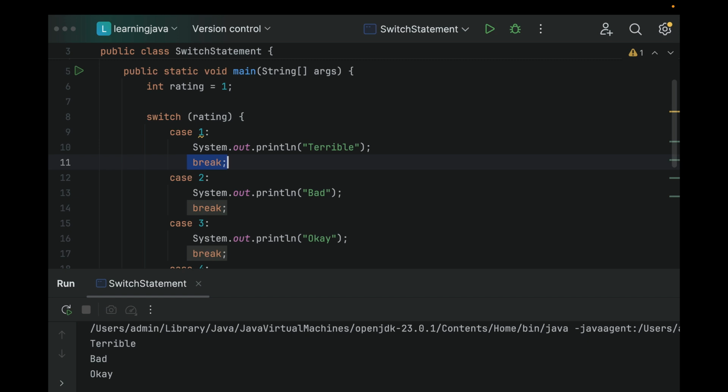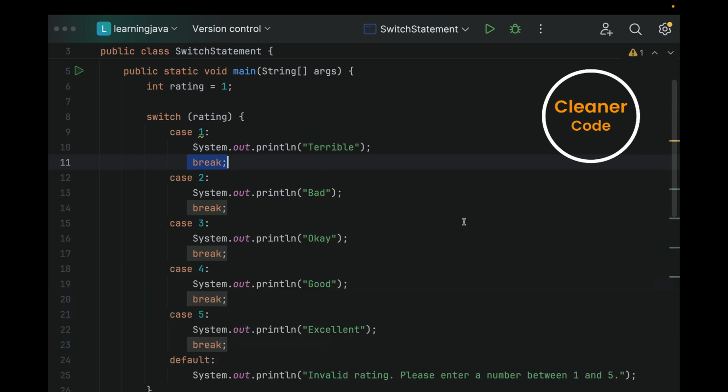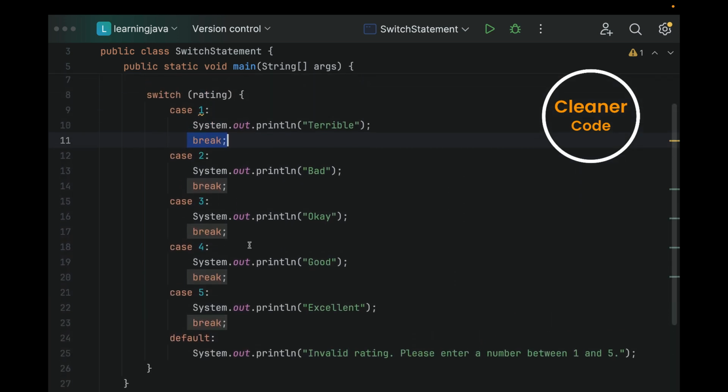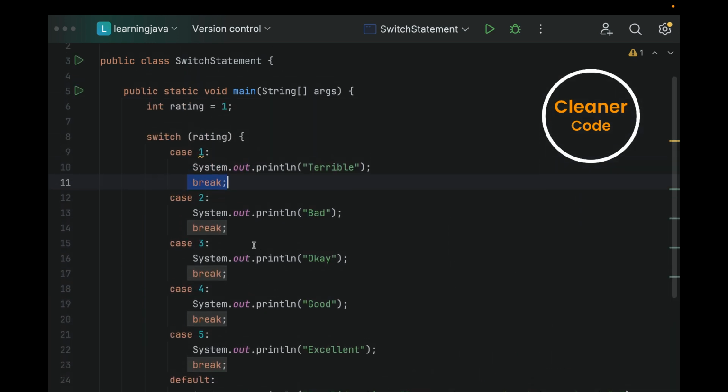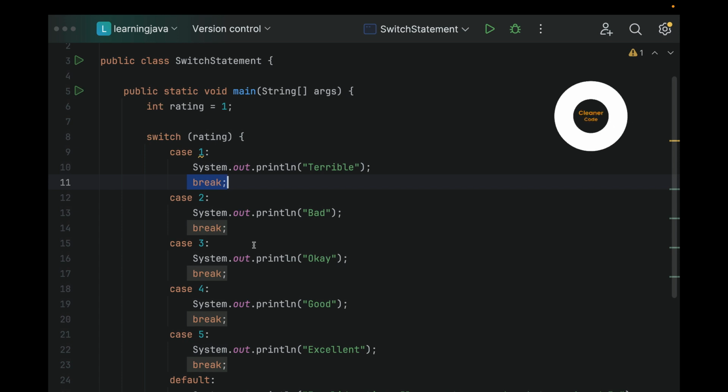There is an if else and there is a switch. So why should I use a switch statement, right? There are multiple reasons. Number one is, of course, cleaner code, as we have seen. Think of it: even if you have 20 different conditions, with if and else it's going to be a more clumsy program, right?